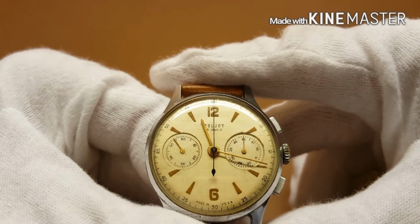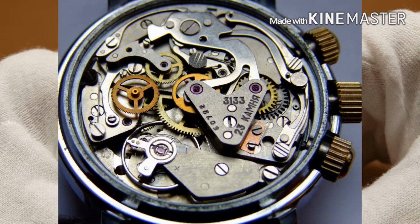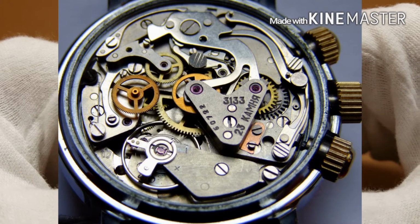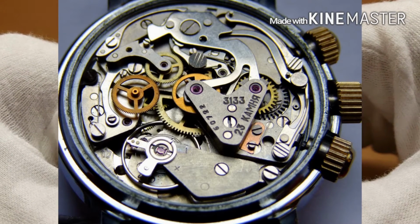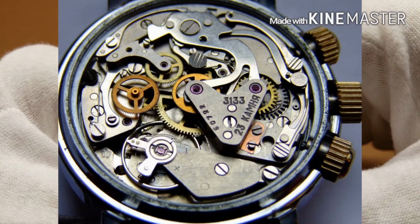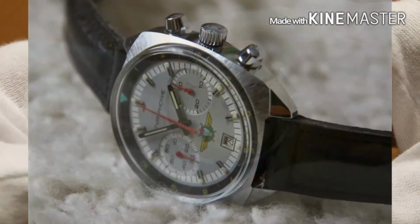It was in production for about 20 years, until 1979, when Poljot changed the movement to the caliber 3133, which was also a copy of the Valjoux chronograph movement 7734, I think. That was a cantilever movement with 21,600, I think, beats per hour, and it was considered superior. It was found in later model Poljots or Sturmanskie chronograph watches.